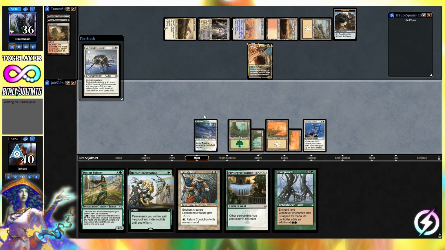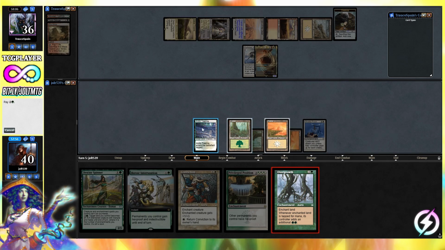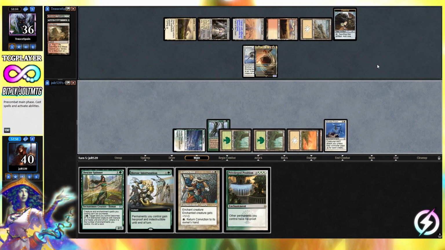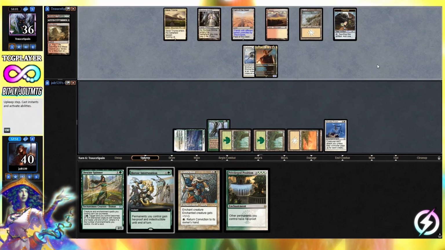We do not have the land drop to make for the turn, so what we're still going to end up doing is just putting Overgrowth onto this forest. We are missing out on a card draw, but one of the good things about Enchantress is that once we do get it down and we get those enchantments cast, we will be able to draw into some other stuff.